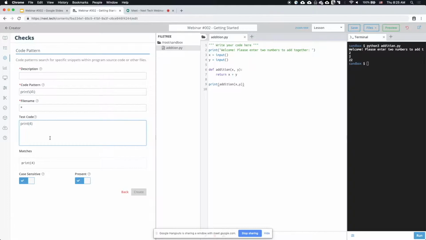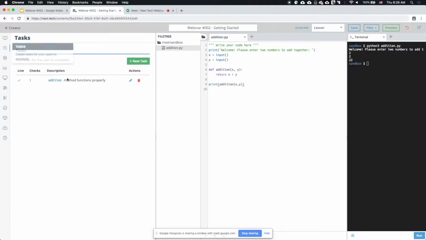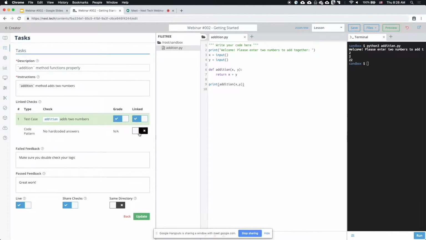This will test to make sure that a student hasn't looked at our test case, hasn't seen that we're looking for the number 4, and thinks they're clever and decides to just print it out directly. We're going to add that to the same task.